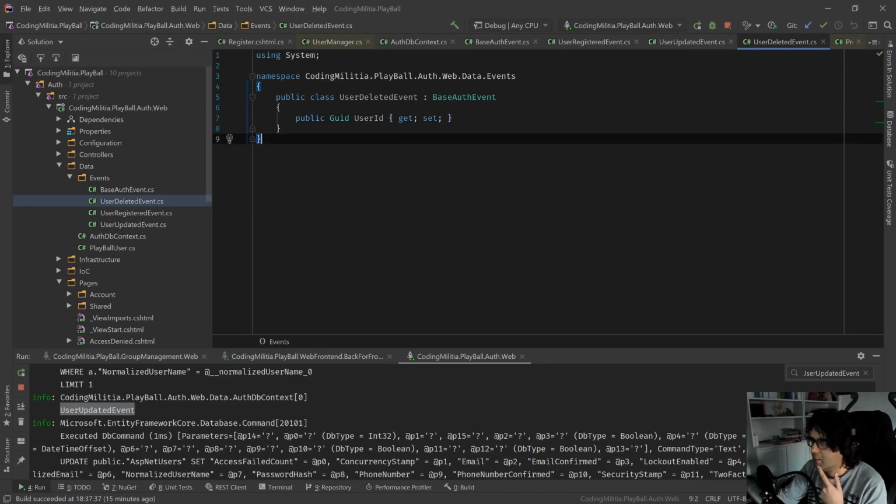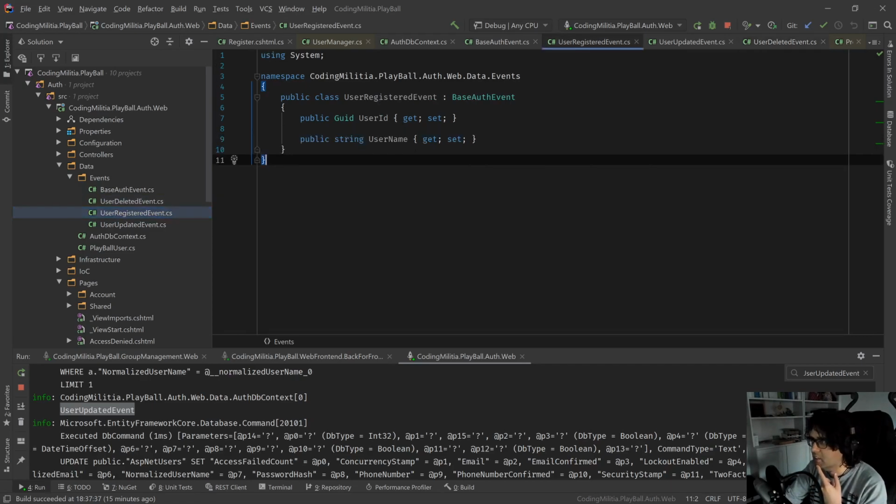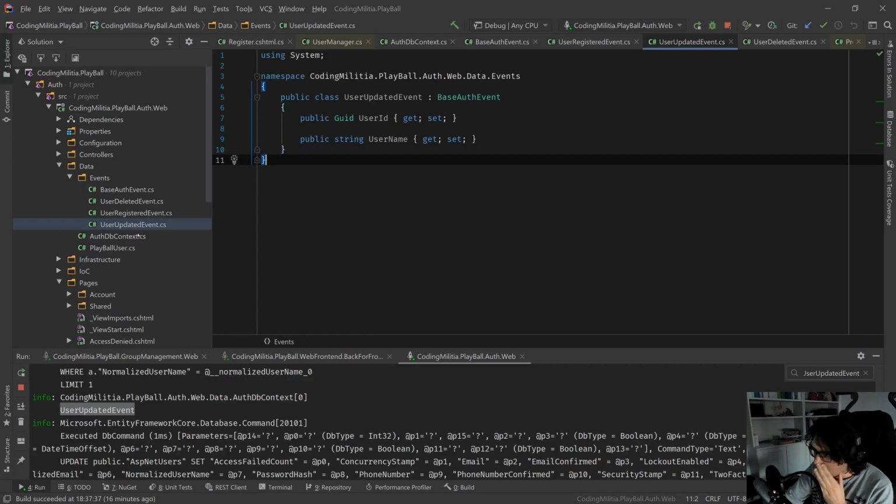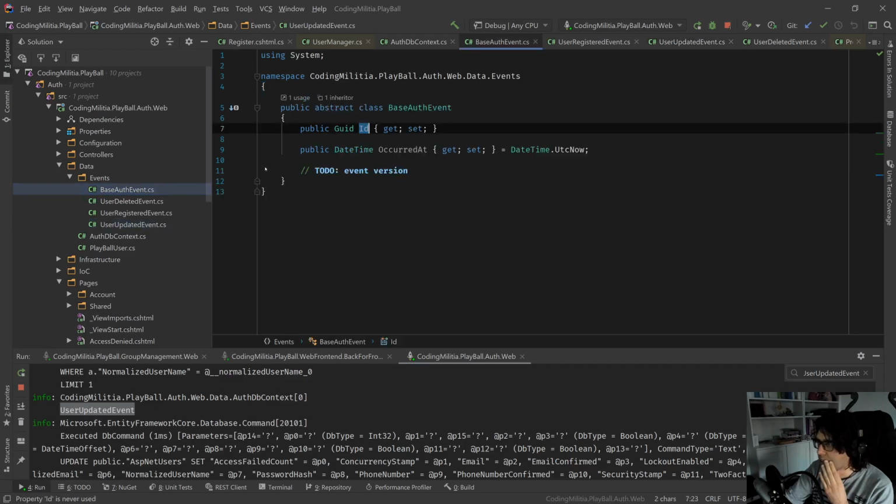But yeah, this is just the preparation for the episode, so I can think about it more, and people can give input when they feel like it. So I'll keep it for now like this. So deleted user just needs the ID, so the services know, well, this user is gone. Registered is the user ID and the username because it's a new user. And updated also user ID and the username because the username might have changed. Okay. And they all come from here.